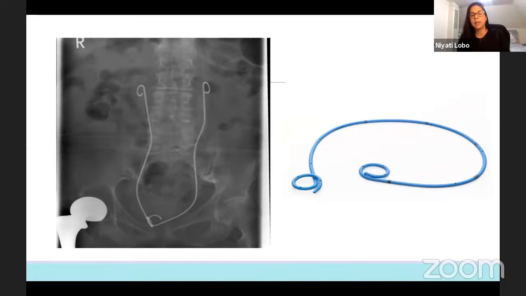So a lot of it is educating your patient and telling them what to expect. But if your patient is really struggling with stent symptoms, then you can prescribe them either 5 milligrams of solifenacin once daily or tamsulosin to help. But you just tell them as well, look, the symptoms will go once the stents are out. So just be patient if you can, and those symptoms will go away.